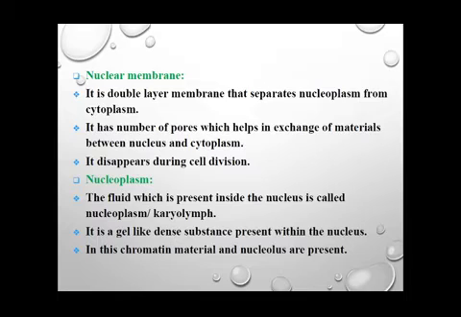So first of all comes the nuclear membrane. What is the nuclear membrane? The membrane which surrounds the nucleus is known as the nuclear membrane. As we have studied, the cell membrane was the membrane which was surrounding the cell. In the same manner, the nucleus is present in the center of the cell, and it is surrounded by a membrane which is double layered. The function of this membrane is to separate nucleoplasm from the cytoplasm.